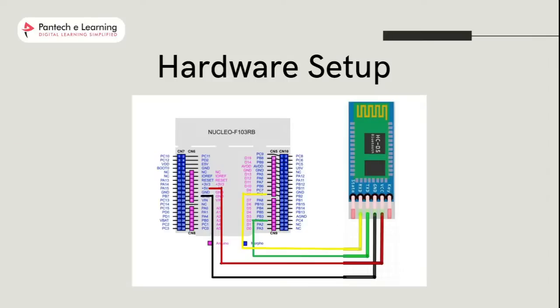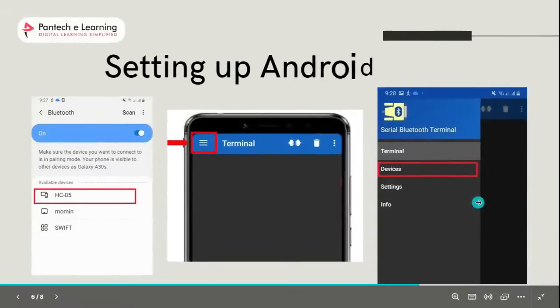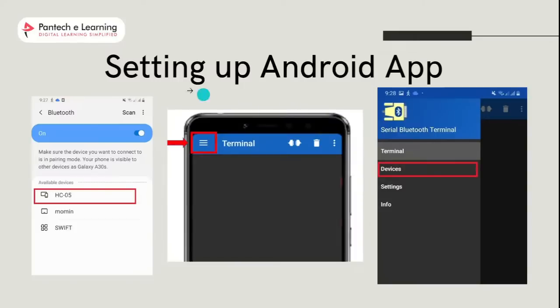Okay, so now let's move to the project setup. Here I show how to use the Android app. After installing the application on your mobile phone, writing the proper program, and making the connection, just upload your program into the microcontroller. Then take your mobile phone, and before that turn on Bluetooth. After turning on Bluetooth, you will be able to find a name like HC-05.